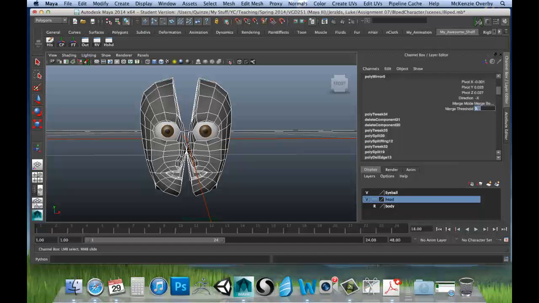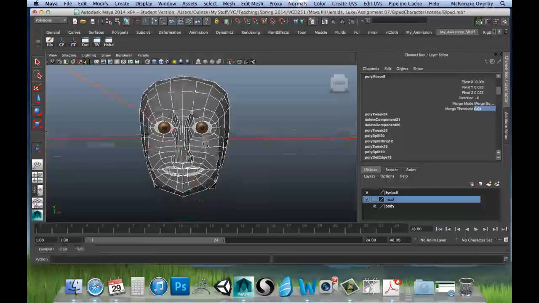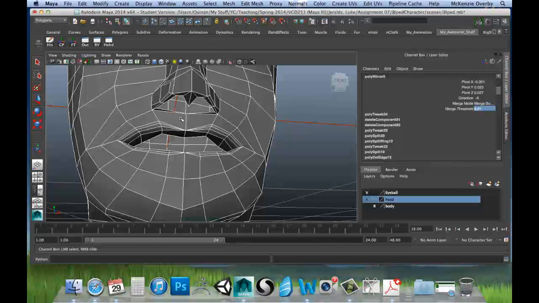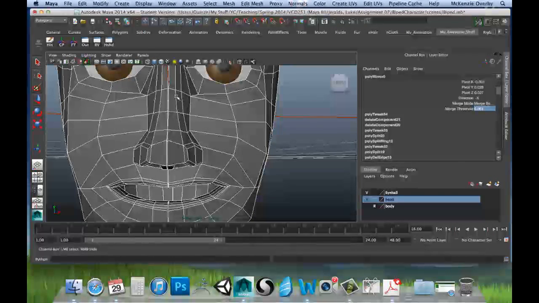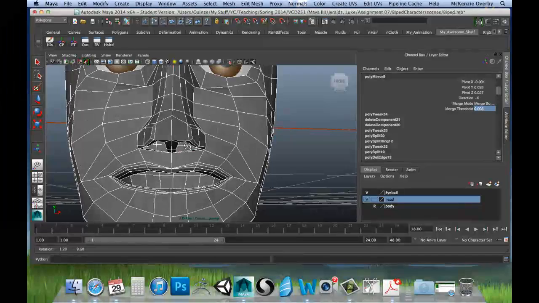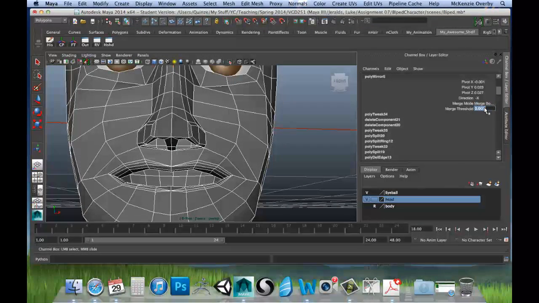And we can actually adjust this, okay? So right now it's set to 0.1, which is obviously too high for us. So we're going to set it to something smaller, like 0.01. We'll try that, we'll see how it works. Okay, looking better, but you can still see in some of these areas, like the lips and the nose, we're still having problems. So we can set it even lower. We can try 0.001 if we want. Okay, now we have a split going on. So we can also do things in between. 0.005 might work. That's looking pretty good except for the lip area there.